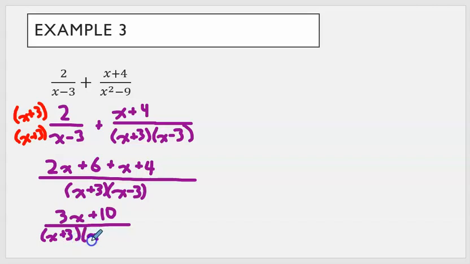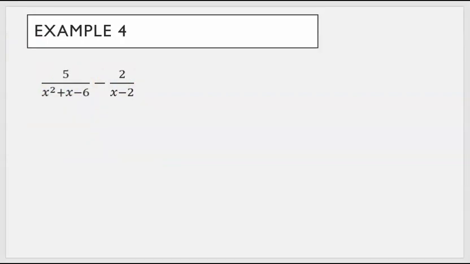And one reason we do this is because it makes it a lot easier to identify the domain or the zeros of the function, whatever weird things you have to worry about from the bottom of the fraction. It's easier to see those when it's in factored form. That's why we often leave it this way. Now I don't see anything else I can do on the top of the fraction. And since it can't be factored anymore and I don't have any common factors that cancel, we're actually done at this point. So I did all the multiplying, I did all the adding. 3x plus 10 does not factor in any way, and it does not match a factor on the bottom. So this is my final answer from adding these two rational expressions.